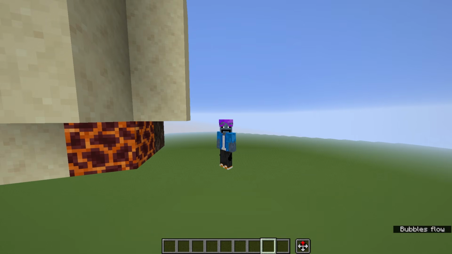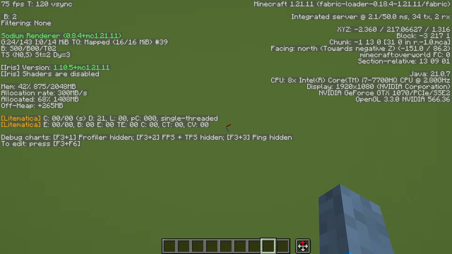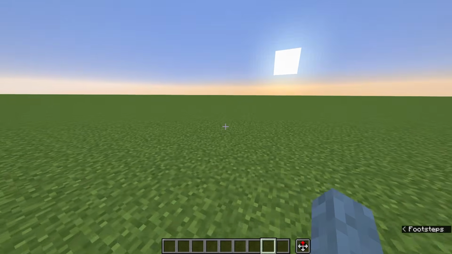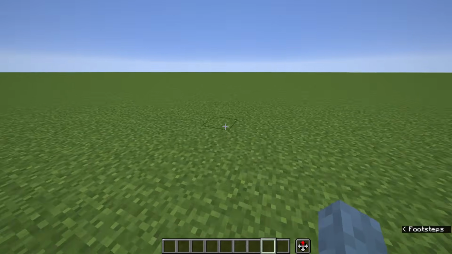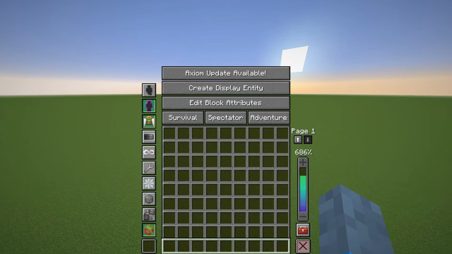It can be wherever you want, but it's calibrated to work at a specific y level, which is exactly 70 blocks above the ground. Now on the world download, the ground is set at y82, which is a normal Y level for Minecraft worlds, maybe a little bit high, but whatever.